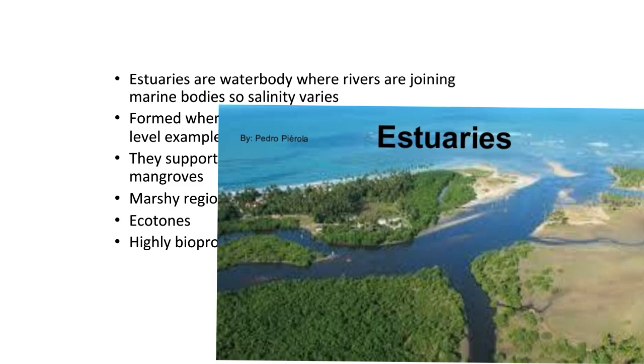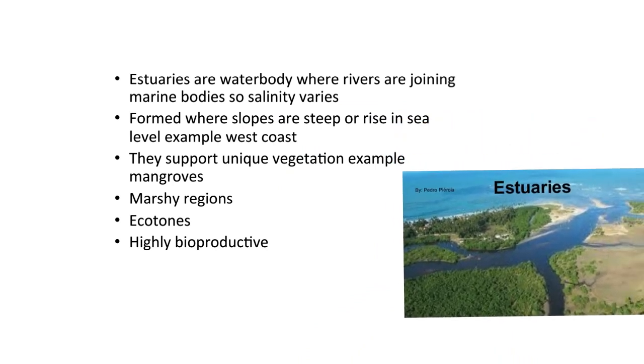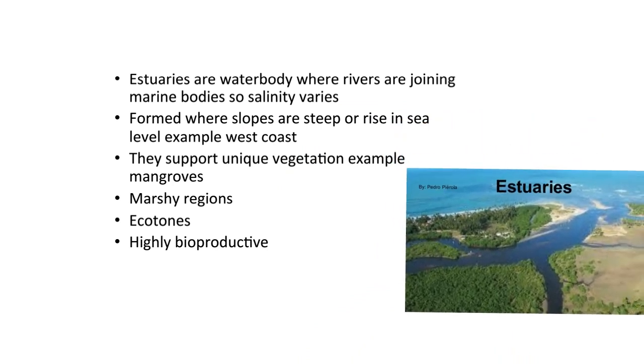Mangroves are one such example. Mangroves are the vegetation that is found in these estuaries. These are very highly productive. Since these are brackish, certain unique animals are found here which are adaptable to these conditions. So conservation of estuaries is equally very important because these are highly bioproductive zones. Clear? So these are the things I have been trying to explain here.